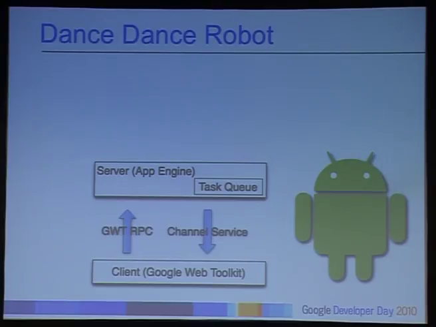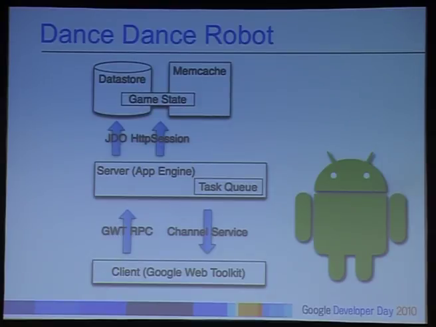Now on the App Engine, we need to persist some of the information. We need to keep track of state from one player to another player, we have these sessions, these games, and so we have a couple of things we can use in App Engine. There is a data store that we can connect with, and Memcache. Memcache is kind of a temporary place to store some information. This game uses Memcache. And session state is persisted automatically to both the data store and Memcache. And that's how you keep track of a session across requests.